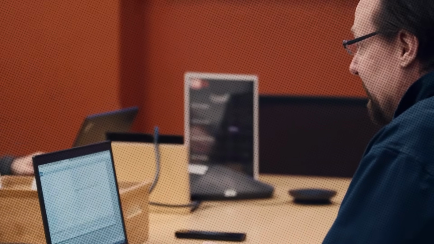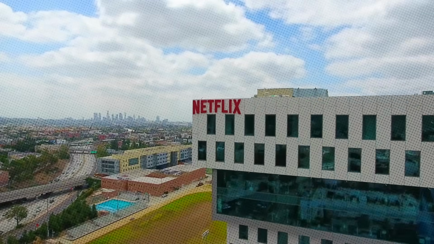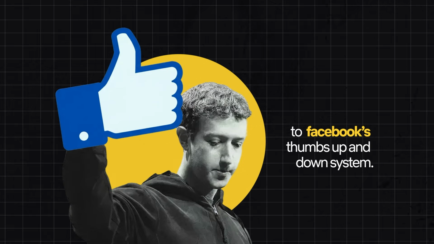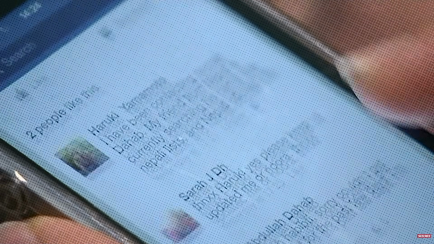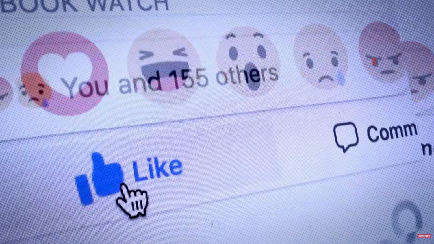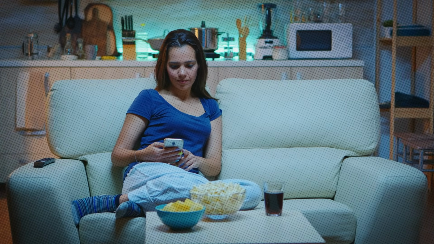So Gibson Biddle's team ran some A/B tests. That's classic Netflix. They compared the rating system to Facebook's thumbs up, thumbs down system. By then, the thumbs system was second nature to Facebook, and they had collected over 2 billion ratings. What Netflix noticed is that the thumb system gave them double the ratings. Something that simple worked brilliantly. Why is that? This is where psychology gets really fascinating.